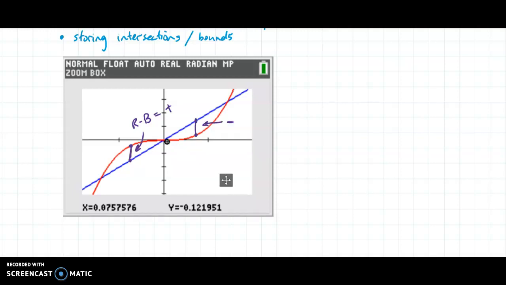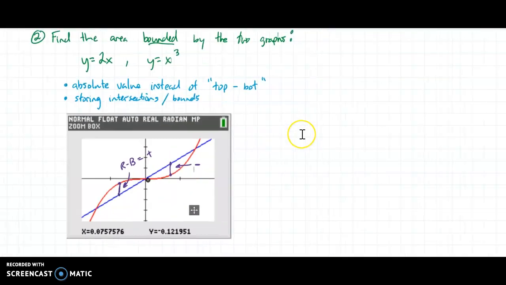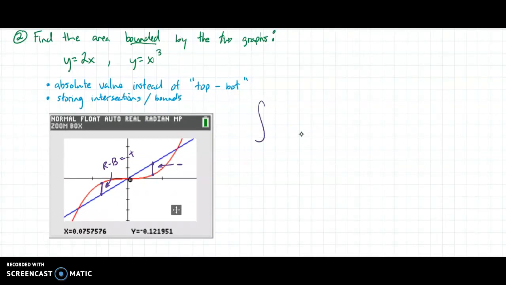So what I'm going to do is, you should see that if I were to negate this value right here of red minus blue, I would get a positive version. That is what I want when I take the top minus the bottom. So when I do this integral, I'll get the bounds in a moment, of the absolute value of y1 minus y2 dx. If I do that, then it'll take care of the top and the bottom, and I don't have to flip-flop and flip it into two different integrals. And the calculator can actually do that calculation pretty quickly for me.